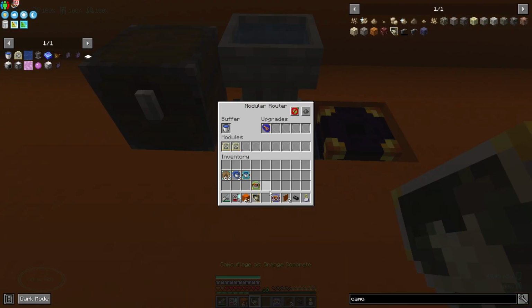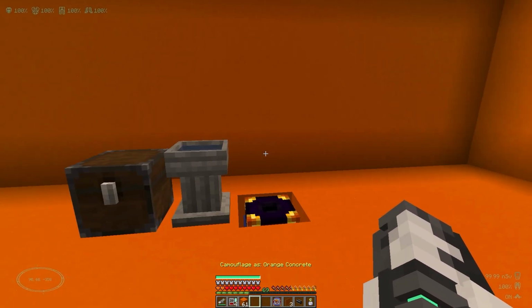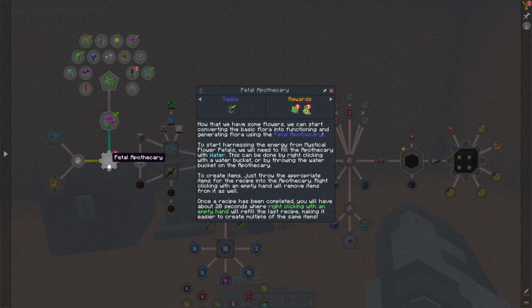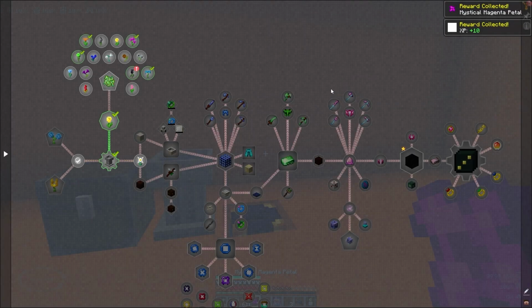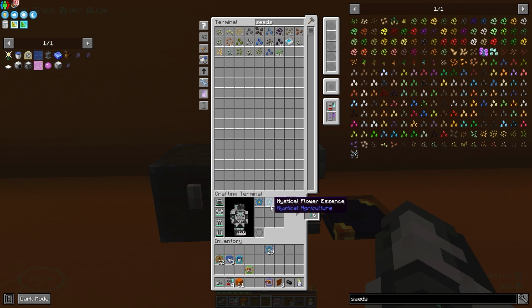I am going to take this camouflage module and put it in here because I think it just looks nicer. Okay, so that's step one of the quest. Step two is a pure daisy. I tell you what though, it does really help out a lot if you have the mystical flower essence. So I would recommend doing that before anything.